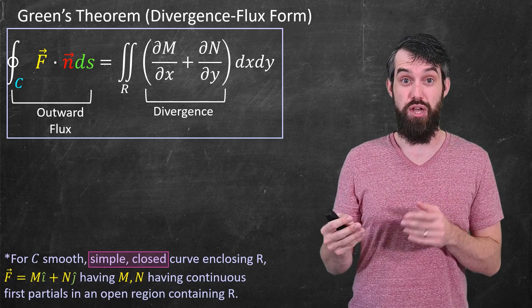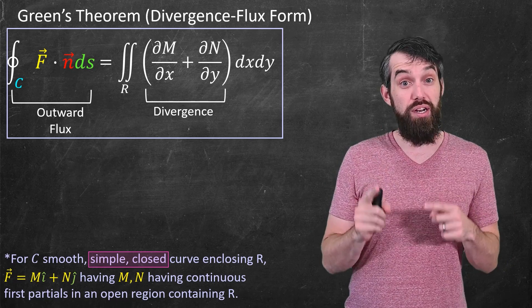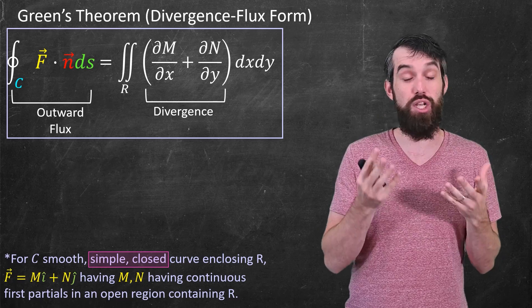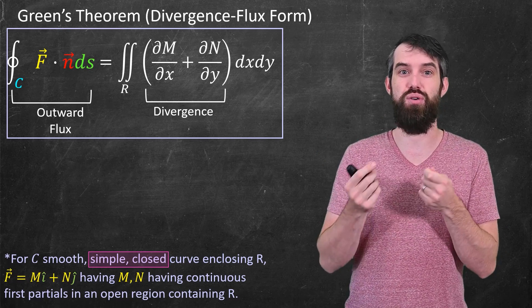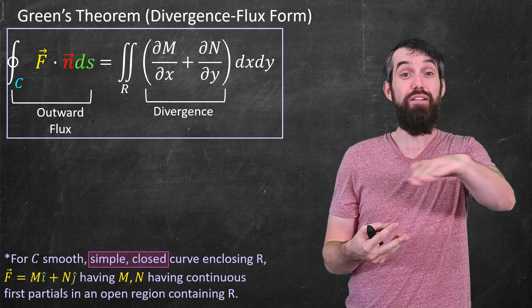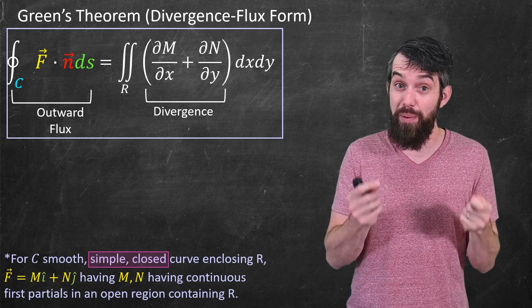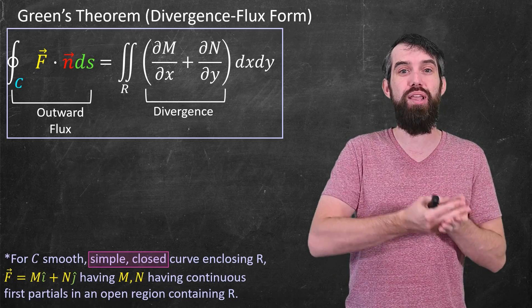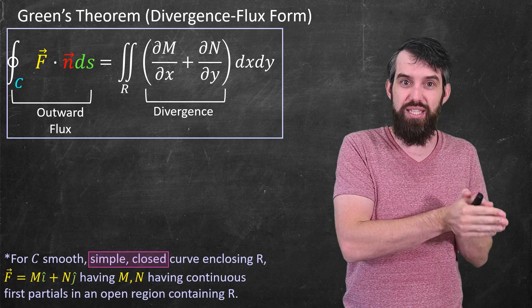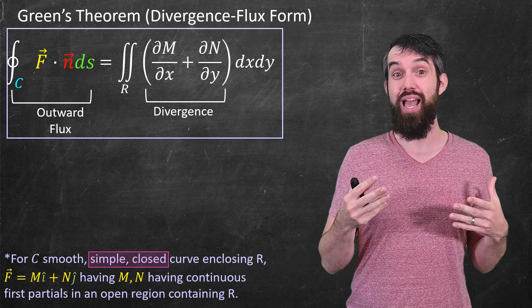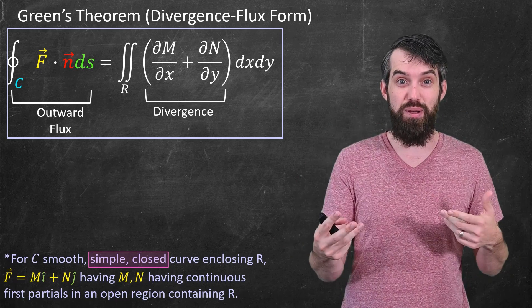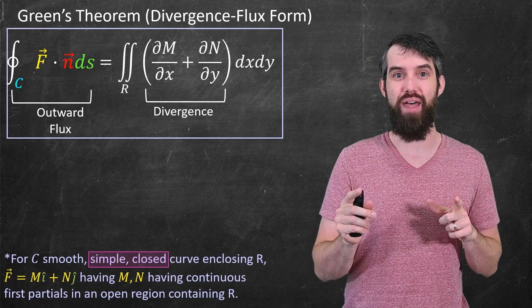Okay, so I owe you a couple things for future videos. First up is I definitely owe you an example. So we're going to do a concrete example where we compute via Green's theorem both the circulation around some curve and the flux across some curve using the divergence or using the flux via Green's theorem. Second, we're going to have to really start a new approach to leave the two-dimensional situation, which is what we've been talking about thus far. Everything we're talking about is two-dimensional, and upgrade those to three dimensions. And so some extremely powerful theorems are coming down the pipeline called Stokes' theorem and divergence theorem, and we're going to take these concepts and generalize them even further. Alright, so if you enjoyed this video, please do give it a like. If you have any questions about this video, leave them down in the comments below, and we'll do some more math in the next video.